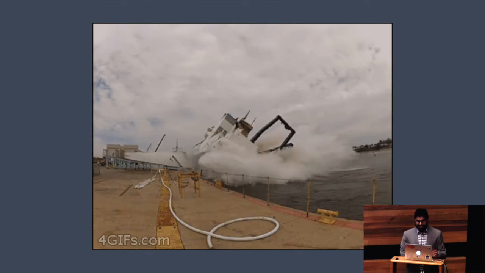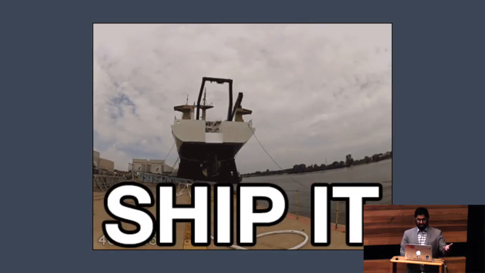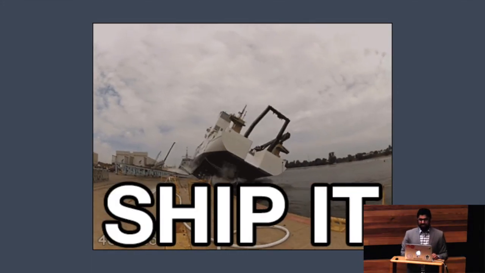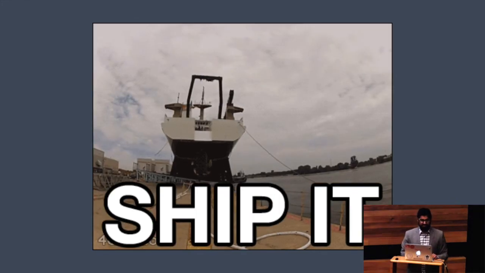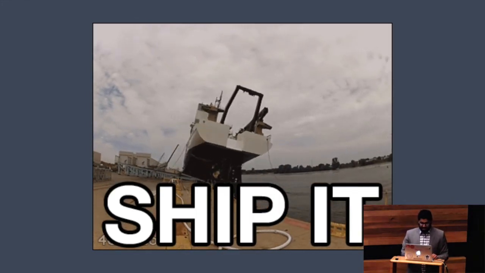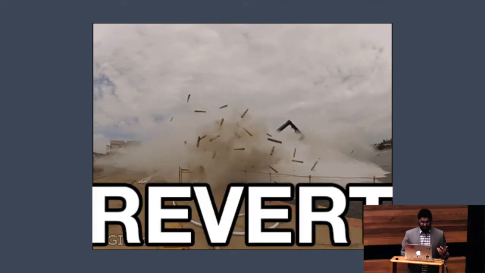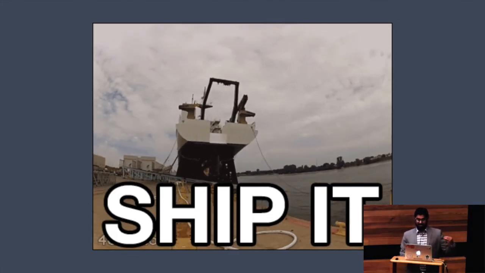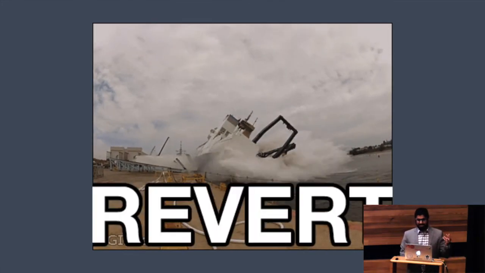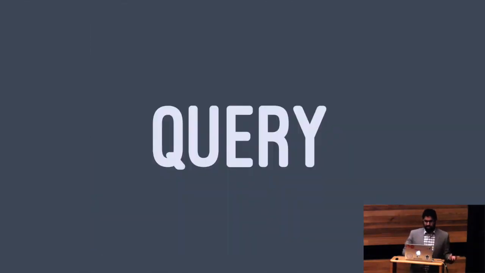You could have invalid syntax. You could forget to quote string arguments. You could be selecting fields and relationships that don't even exist. So what we want to start to do is we want to start to fix this. We want to bring GraphQL into Swift. So the first thing we got to do is we got to generate valid queries.